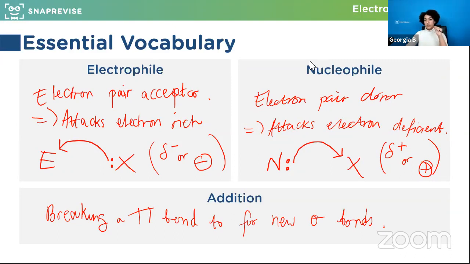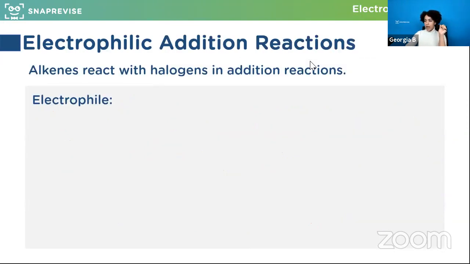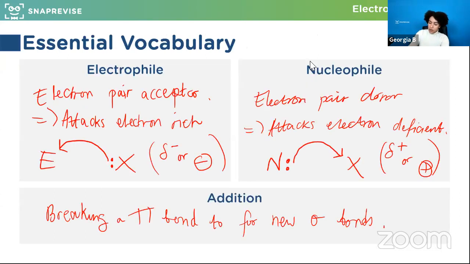Yeah, exactly, Cameron. The sigma bond within the double bond stays unbroken. Okay, all right, we're going to move on to the actual. Yes, exactly, Hashimi. What are sigma bonds and pi bonds? Sigma bonds are your single bonds, pi bonds are your double bonds. Is everybody feeling comfortable with that? So pi bond means double, sigma bond means single. Everyone feeling okay to move forwards?